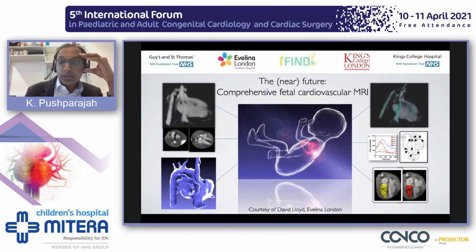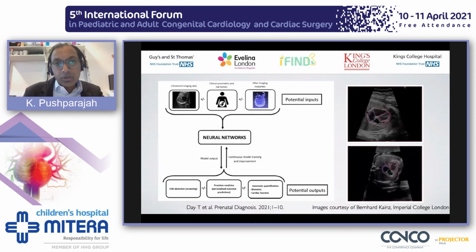It just needs to be at a point where we can all use it without having a whole team of researchers. The other thing I wanted to focus on, of course, is the machine learning neural networks. We've got ultrasound data, we've got patient factors, and we've got other imaging modalities. And I think MR's key in that. And then we can really try and have a bit more precision medicine, biometry, improved screening.